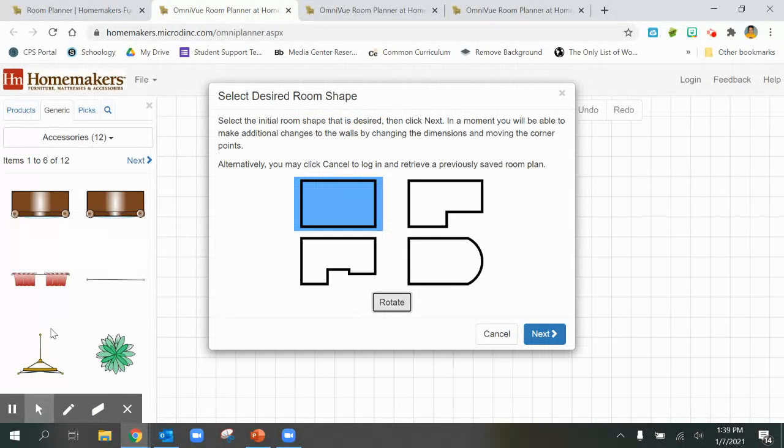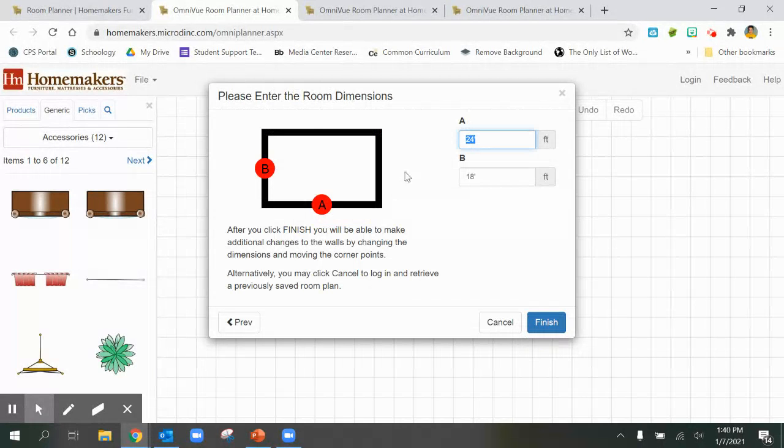And the first thing you'll decide is what shape of room you would like to design. My recommendation would just be to go with the basic rectangle, but if you know for sure you want to plan for a master bathroom or a nice big closet, you might choose the L or U-shaped rooms. You can always add those things in later on your own, however. So for this example, I'm just going to start with the basic rectangle.